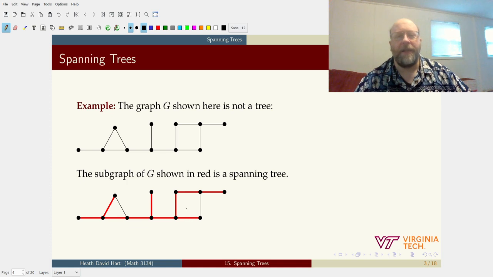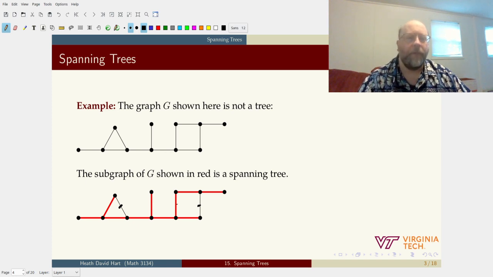It doesn't contain any cycles. It's just nodes and edges and leaves. It omits this edge and this edge here to avoid completing the cycles. That's the idea. So we have what's called a spanning tree here.